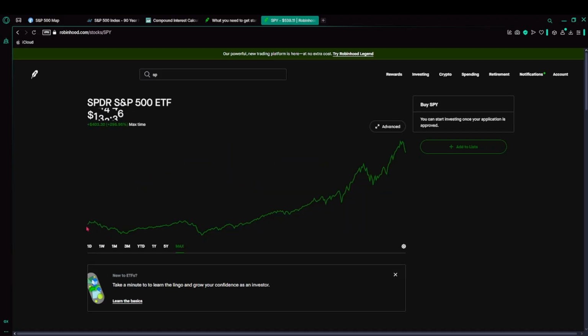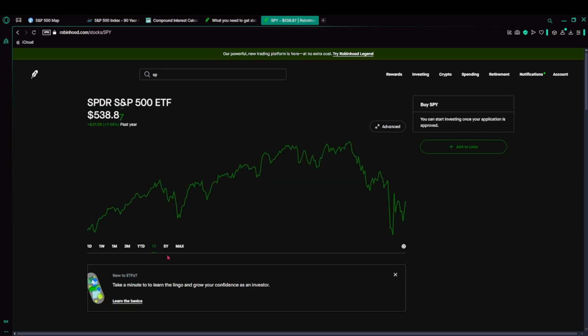It's fairly simple. In 2000, which is the latest that they have their chart, you could have got one share for $135, and max time over time they're up 300%. In the past year, they are up 7.39%. So this is essentially just money you're making on your dollar. Easy math here: 7% of 100 is $7. You would have 7% more than you had before.